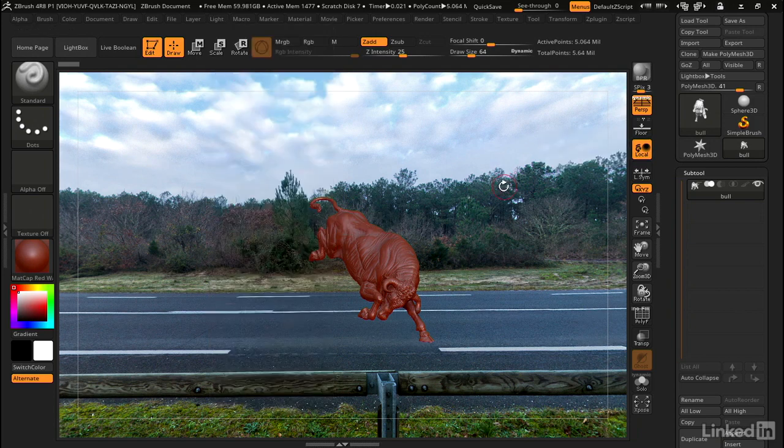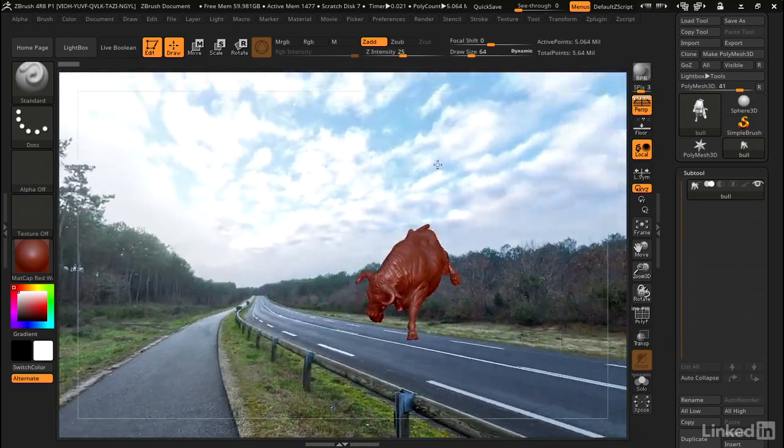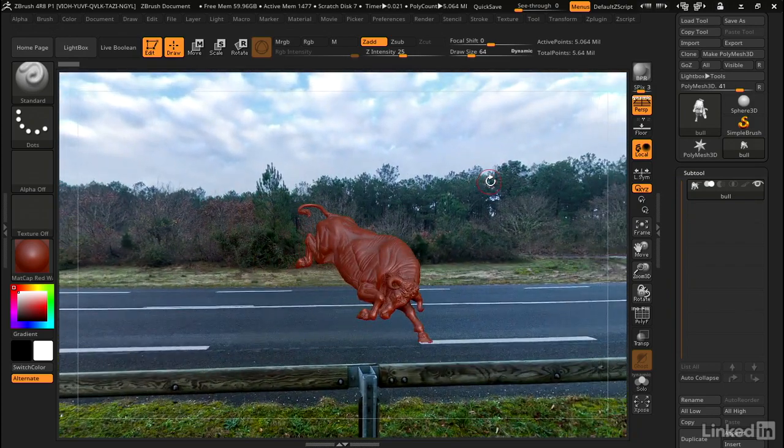Now, these 360 backgrounds are nice for presentation purposes, and they look kind of fun to play with, but they are not really practical for everyday sculpting work. They kind of get distracting. So I made a spherical background that's way less intrusive, and I'm going to give it away for free.